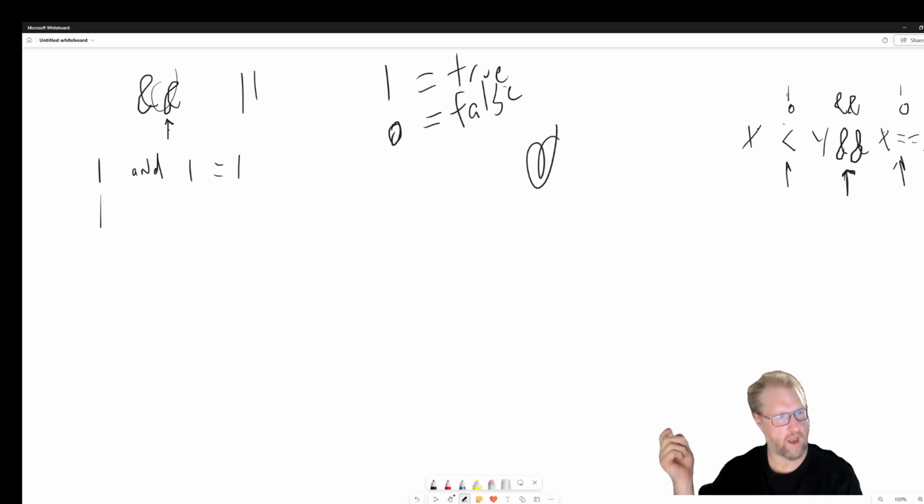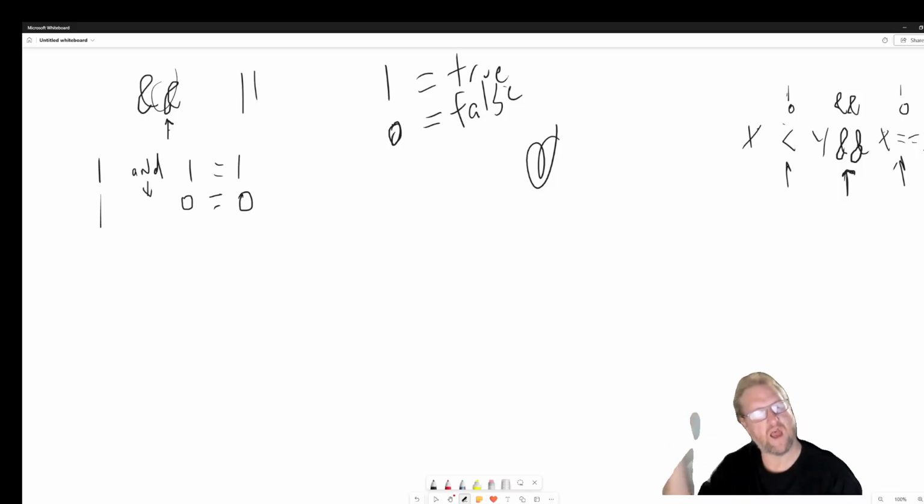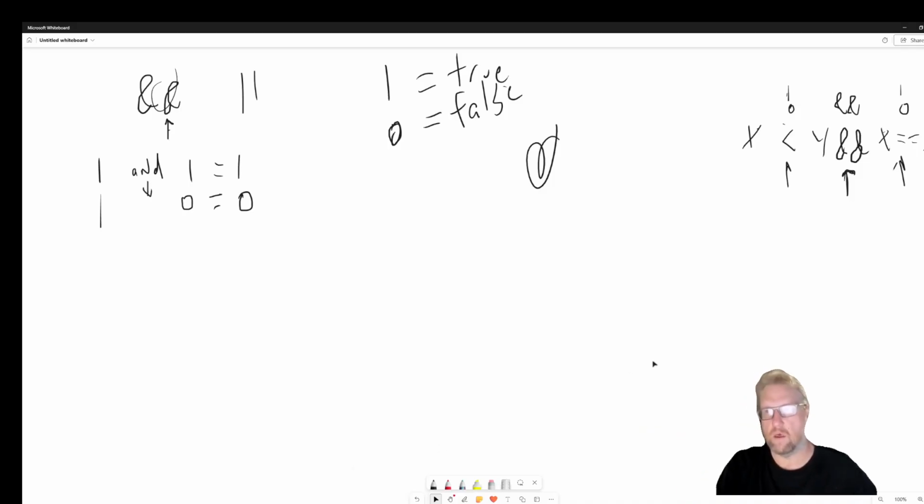So if one is false, like a 1 and a 0, a 1 and a 0 is a false. Because when we use that term and, we mean both sides. This has to be true and this has to be true for the whole thing to be true.